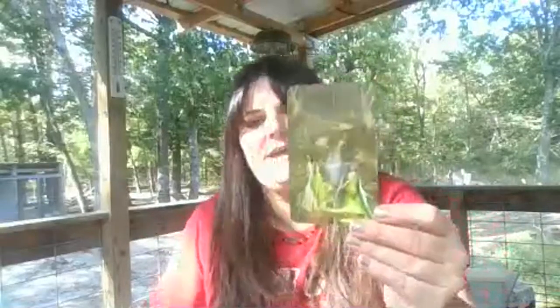Eight of visions, so eight of cups. All these women, what are they doing? Let me see. They just look like they're wandering. Yes, travelers.